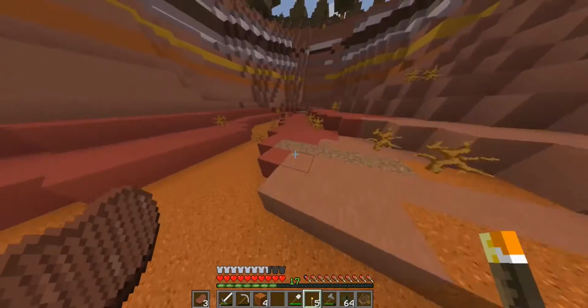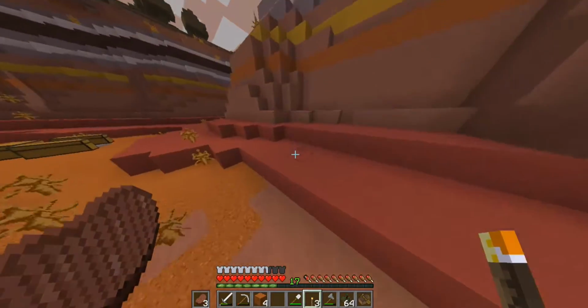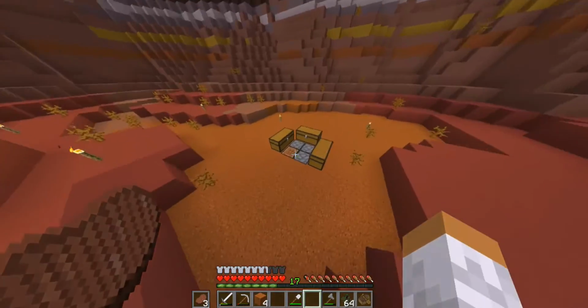Place one right there. One right there. One over here like that. One right there. We got 2 left. We'll place one there and one here. We're gonna place a lot more.